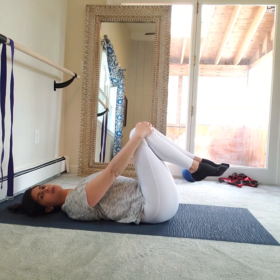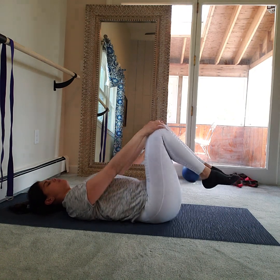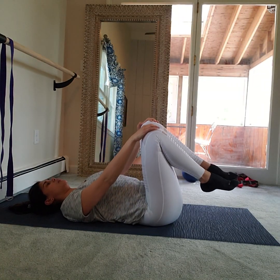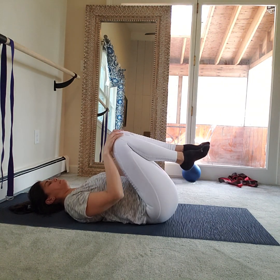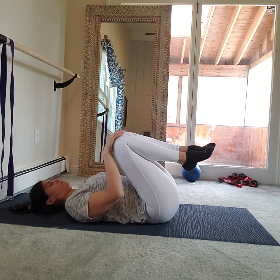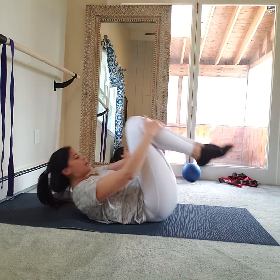Make a little circle on the ceiling for me, a little sacrum circle to the left. If you want, you can let those knees go long. Make it a big circle. Switch directions, other way. Inhaling and exhaling. And then rock and roll up, giving your spine a nice little massage.